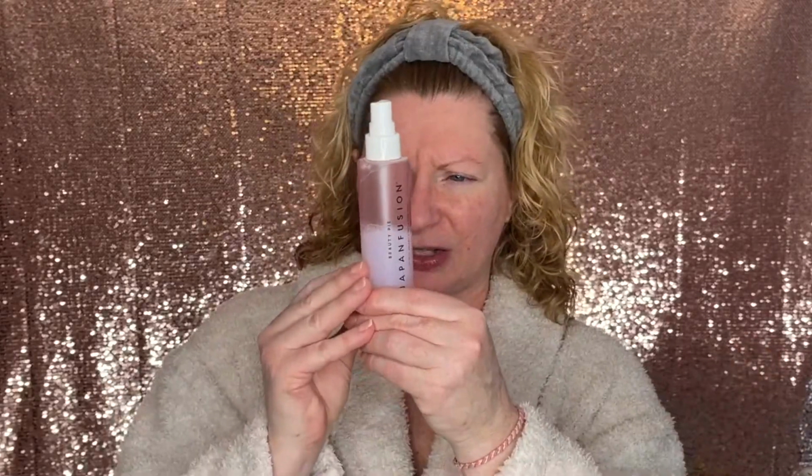So it's a balance. The first thing I do is lately I've been going in with this spray from Beauty Pie. It is their Japan Fusion Step M1 Energy Essence Mist. I use this just to re-moisten my face to prep for all my other ingredients. As you can see, I'm just about halfway through it. It is a light, fine mist. It is nothing that leaves behind anything. I just want to dampen my face so that my other products will go on. I haven't been having any issues with this. I love it. I don't think it's actually doing anything to my skin, but what it is accomplishing is just the moist surface for my other ingredients to go over with.